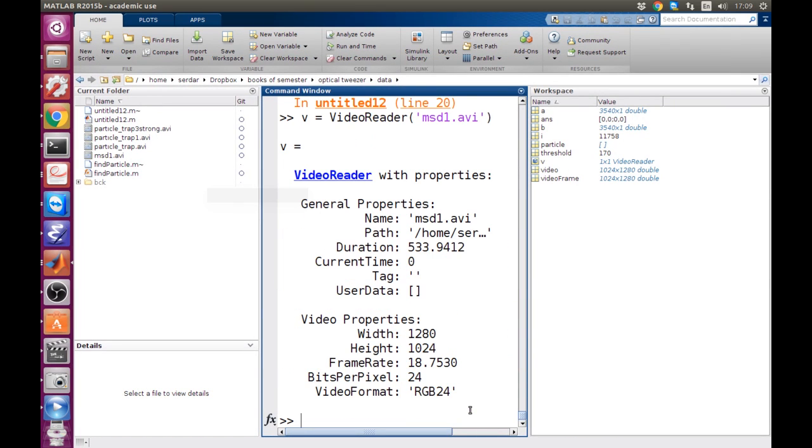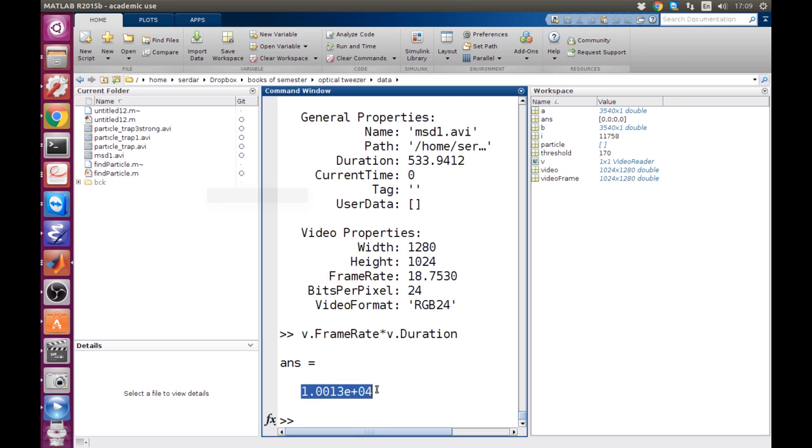We just need to loop through all frames. So if we go like v dot frame rate times v dot duration, we get the total number of frames.